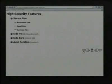So how do we make locks better? Well, there's plenty of ways to make locks better. A lot of people don't do it because it costs more money. But there's simple measures you can take to make sure a lock is manufactured to be stronger. Locks can have a lot of high security features built into them. Most of these are related to the pins in that stack, but there's other advanced features that I'll cover with you as well.